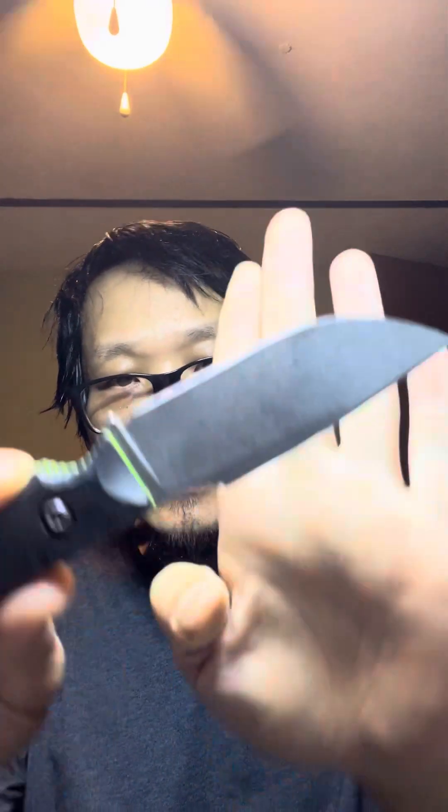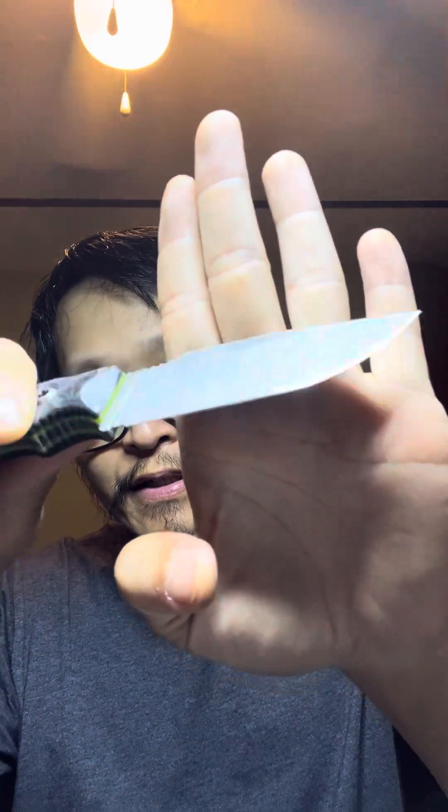The thing I noticed as soon as I got it — it wasn't as sharp as I wanted out of the box. I just dropped it on four micron compound, freehand, like four or five passes, and it brought the edge back and it was good to go. I did that for the rest of the week, just a little bit of stropping to keep the edge until it got to a point where I needed a fresh sharpening. That's where I sharpened it today. I set it at 20 degrees, which is pretty close to what it was before without changing the bevels — so 15 degrees per side.